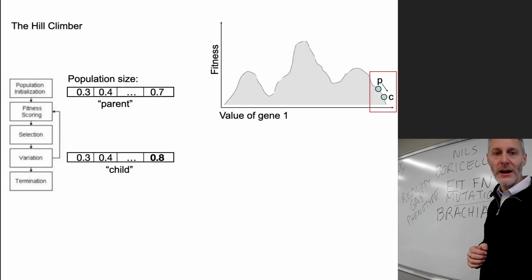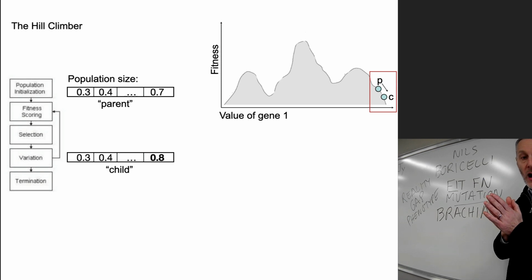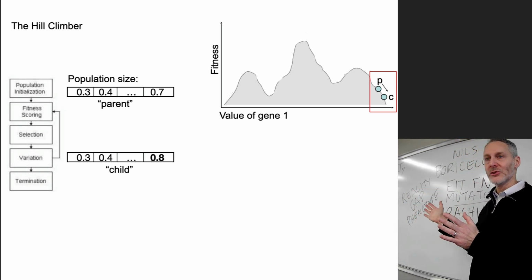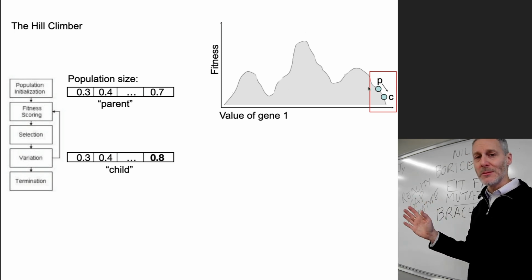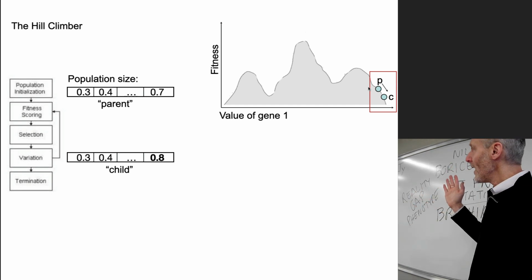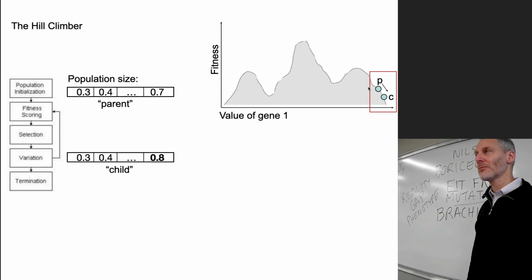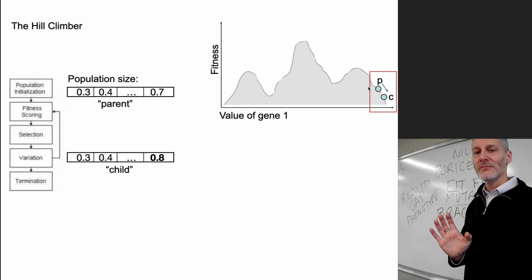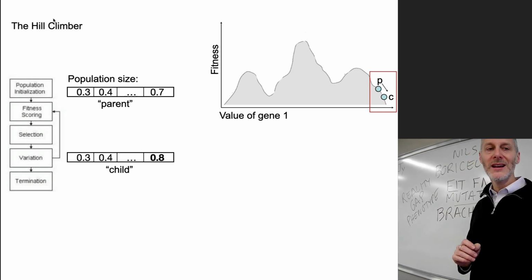Okay. All right. So armed with this idea of the fitness landscape, we're now going to finish out this lecture by looking at a series of increasingly powerful evolutionary algorithms. We're going to start with an evolutionary algorithm that's actually so simple, it's usually not classified as an evolutionary algorithm, but we're going to start simple. It's very simple. You can code up the hill climber in about 6 lines of code. You can probably do it in less if you're a good coder. Super, super simple to code up, but the hill climber has a problem, and we'll see what that problem is in a moment. Okay, what is the hill climber?